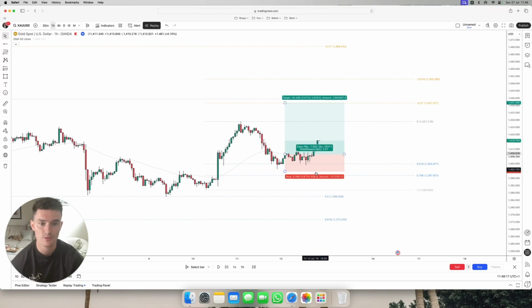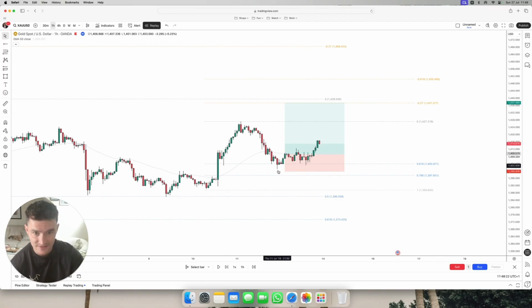So again, you can see we were floating around a bit of drawdown, which is really important. We've had another retest of that 61.8, or that area of interest. Again, a fib is never a reason to take a trade. It just highlights areas of interest where price may pull back and retrace into, whether that's a bullish trending market, or bearish.